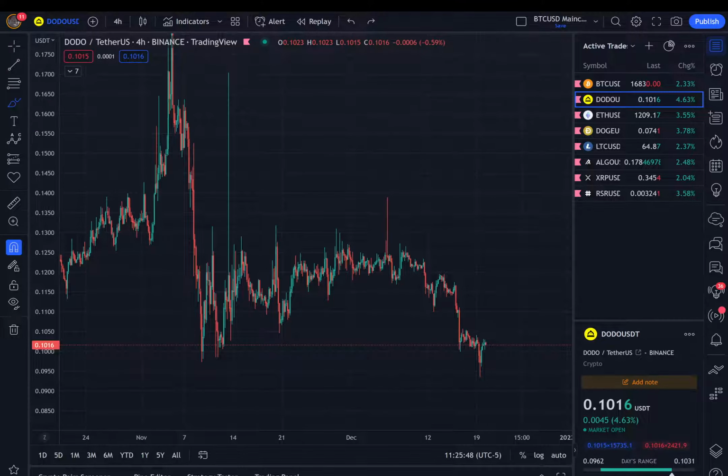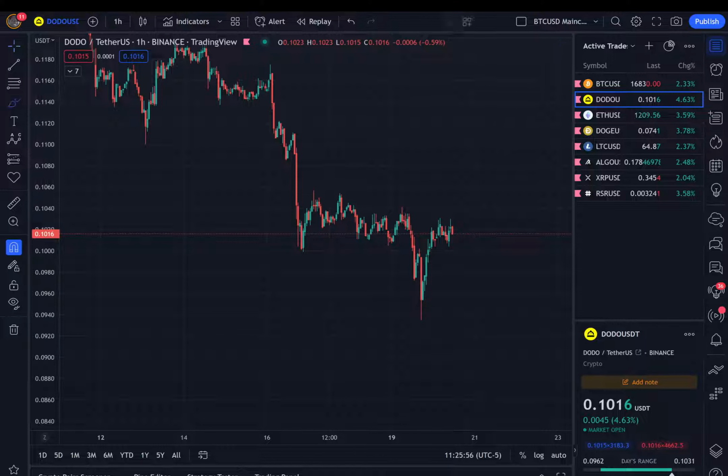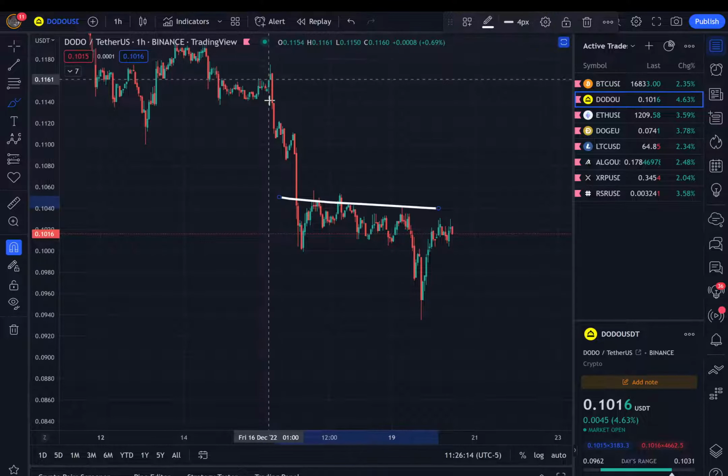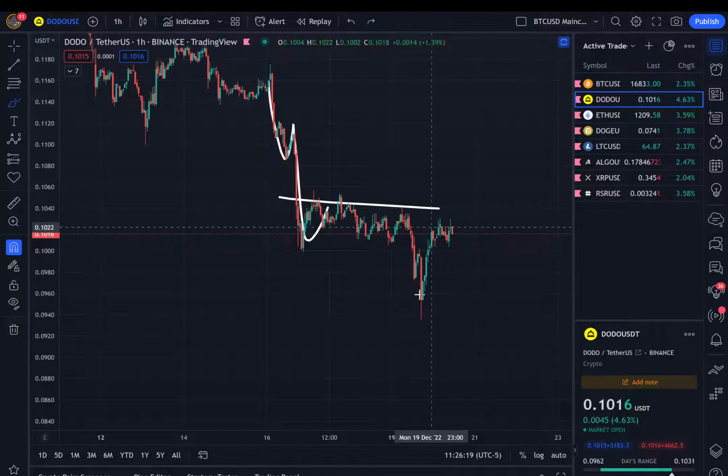Now, just like we did with Bitcoin, what you want to do to see if this really is the move to take us out of the bear market, okay, is you want to see a reclamation of this previous resistance, okay? Dodo has yet to do this, okay? We've come down, and this is clearly a 1, 2, 3, 4, 5 situation, and you have a V-shaped recovery here, okay? It looks like a V-shaped recovery.